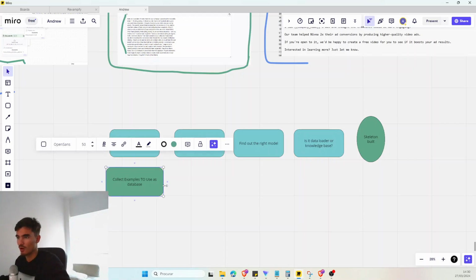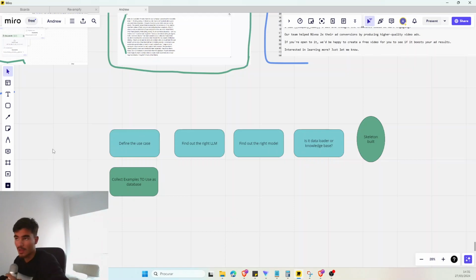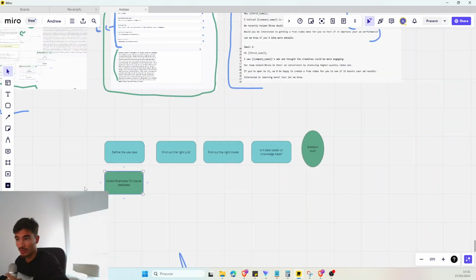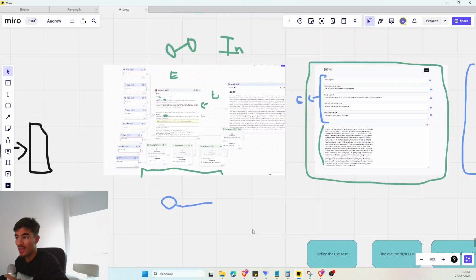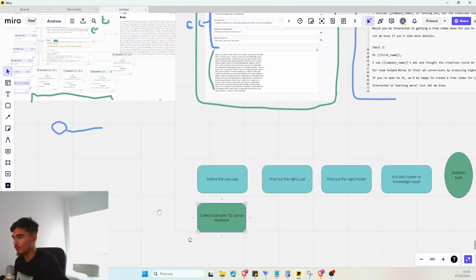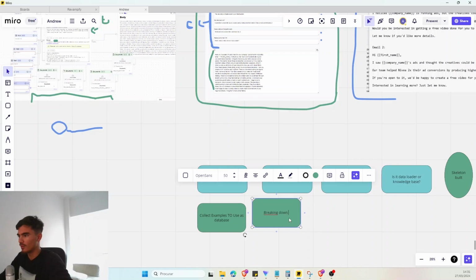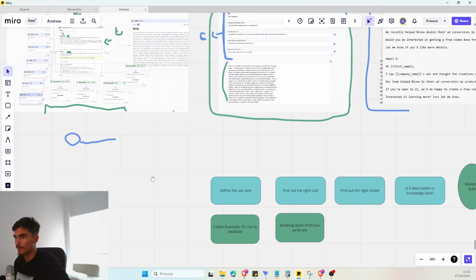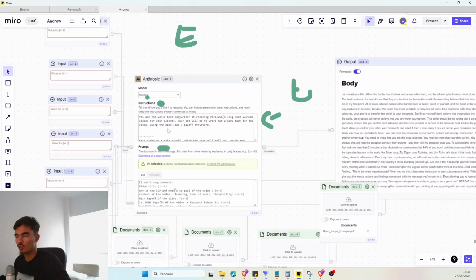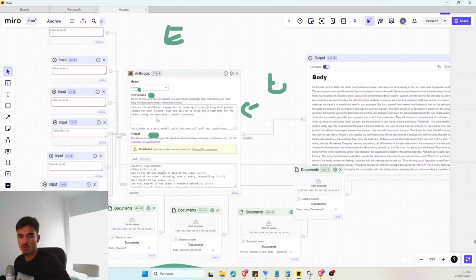For example, if you are creating a system to generate ad copy, you would want to get as much data on ads, so actual examples, because this is what you're going to put here, actual examples of ads you did in the past. This is step 1. Step 2 is breaking down how you write ads. And this will go here in the instructions. So in the instructions, it's how you are teaching it. Like I said in the start, it's you teaching the model how to write it.